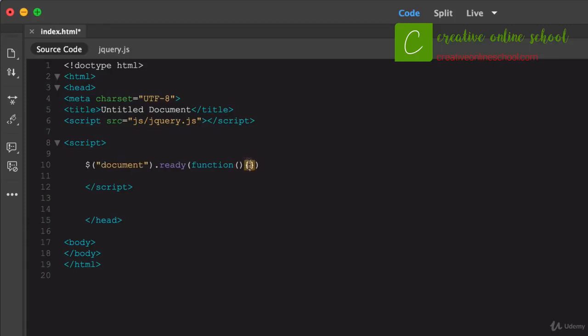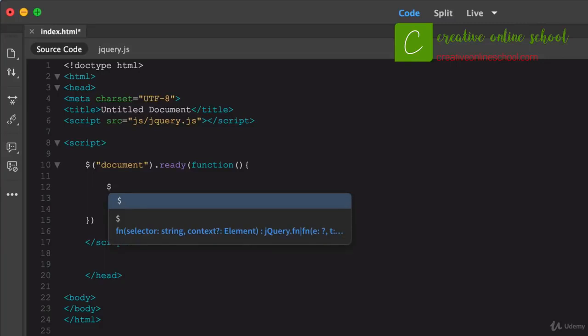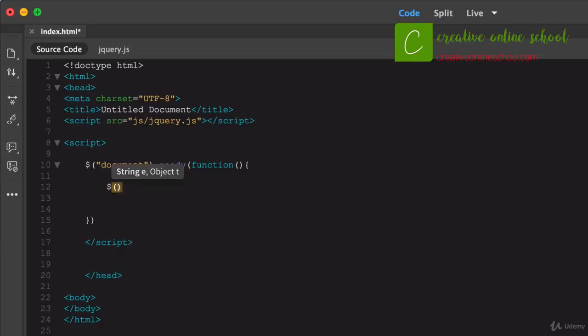Alright, so I've typed that out between the curly brackets right there. I'm going to place my cursor so you can see it's blinking right there. I'm going to hit return a couple of times. Now within here, we're going to add another selector. We added the first one up here. Now I'm going to do another $ sign, and within there, I'm going to say open quote, body. So what we've done so far is we've said, within the document, once it's ready, start this function here. This is the event handler up here, and we're going to make sure that all this stuff is ready and then target the body.